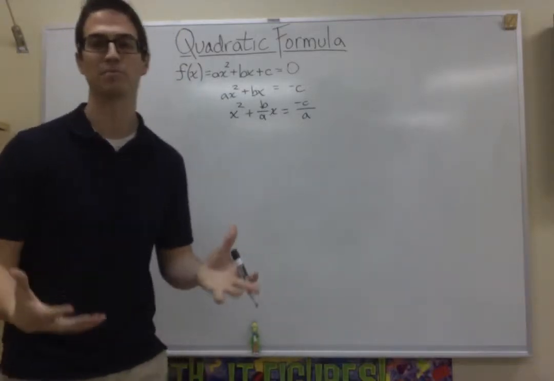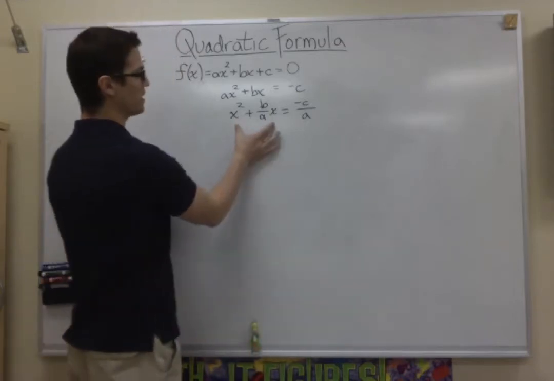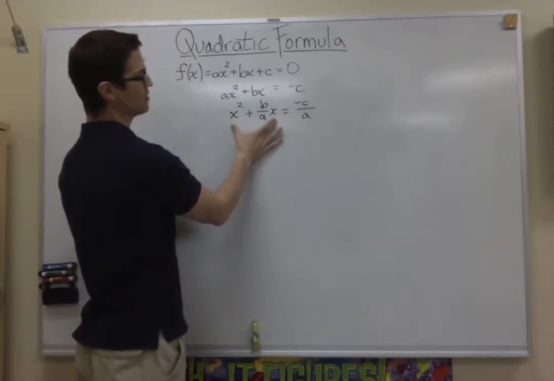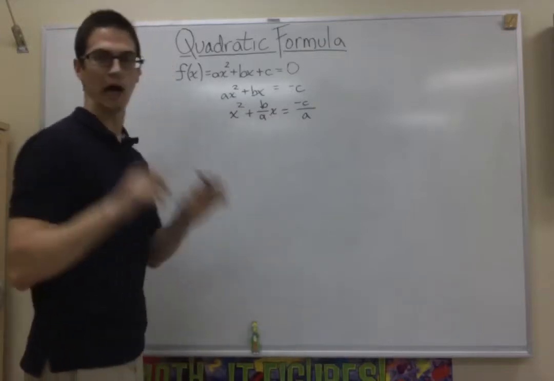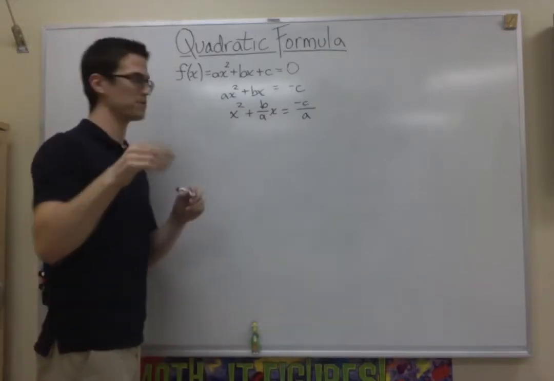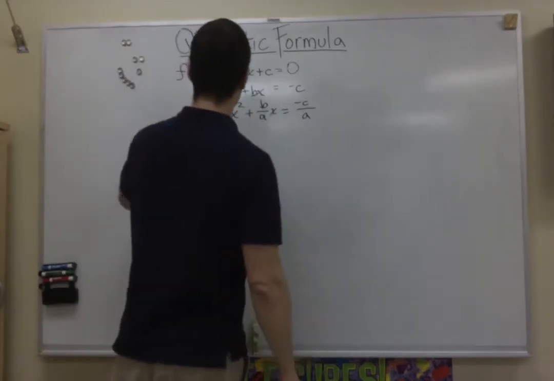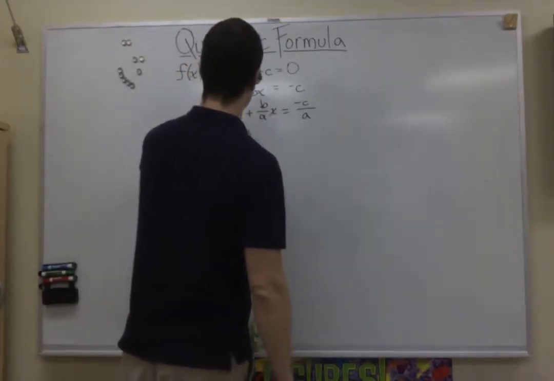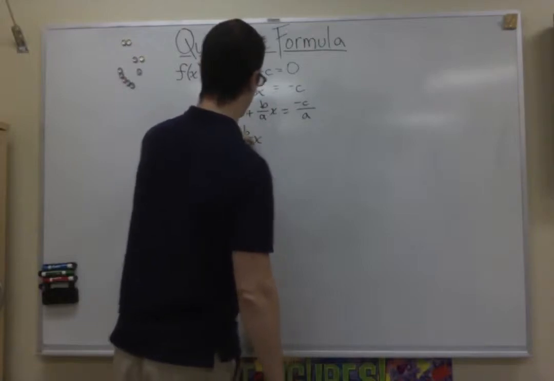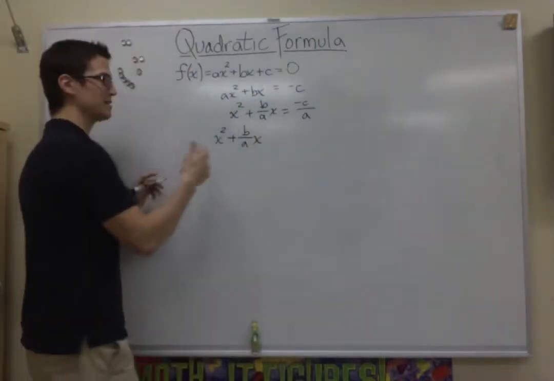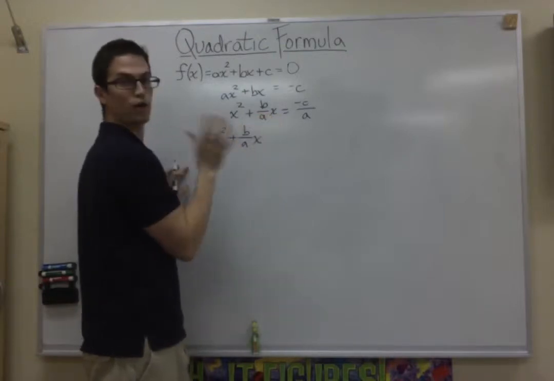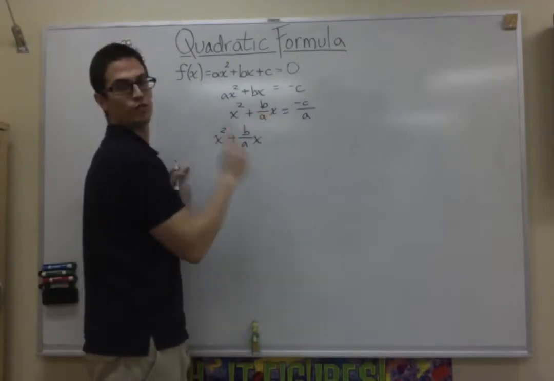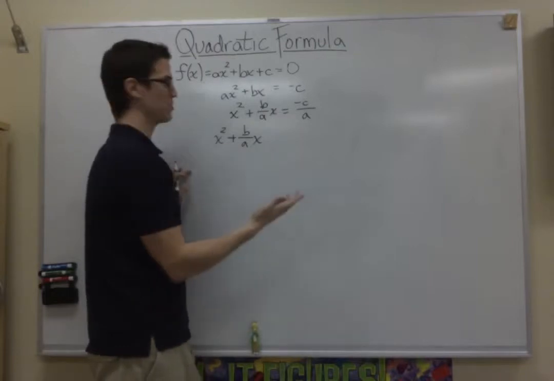Next thing we're going to do is we want to get x by itself, and a great way of doing that is completing the square. So what we're going to do here is complete the square on this side to help us out a little bit. So hold on tight for this, pay attention. We've got x squared plus b over a x. Now, to get that c term for the perfect square, I'm going to divide it by 2. If you remember, we have to divide it by 2 and then square it.